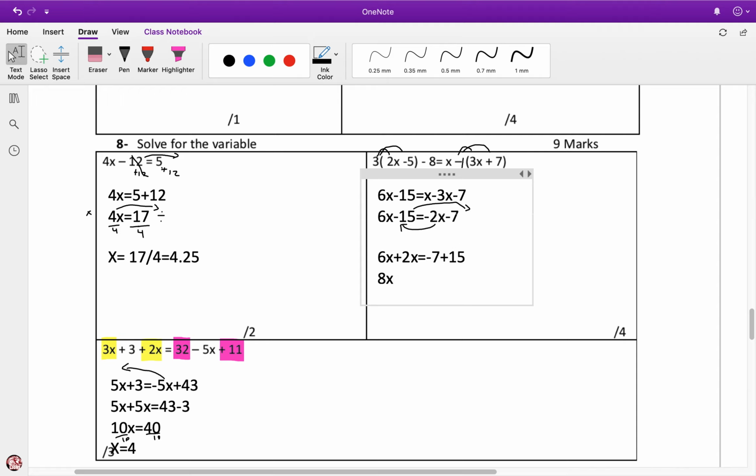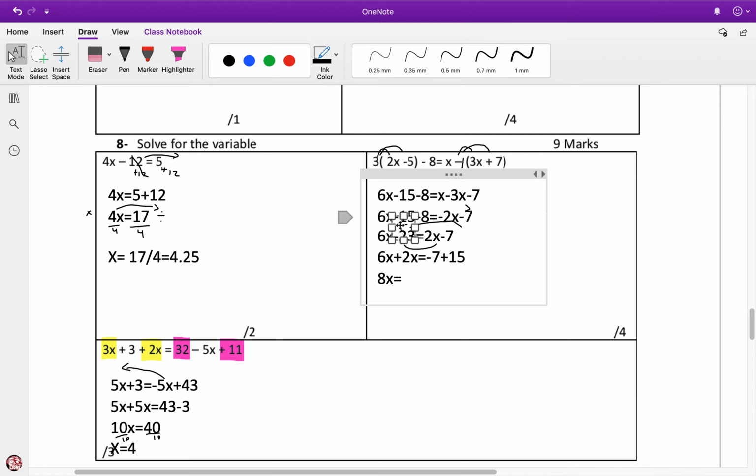This is going to equal 8x. Oh, I did miss something. I missed it right here. I missed this negative 8 that was hanging out here. Negative 8. So I'm going to move this. I knew my answer didn't look right. 6x. We're going to add those two together, so it's going to be minus 23 equals 2x minus 7. And then I'm going to drag this bad boy here, and this bad boy there.